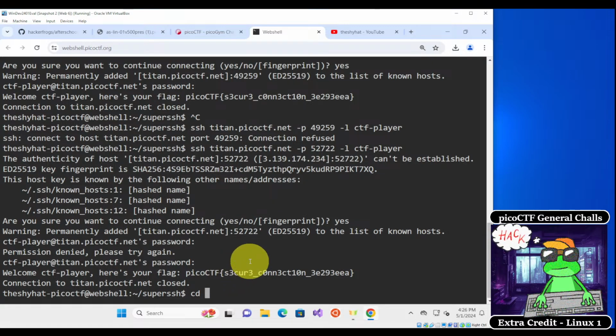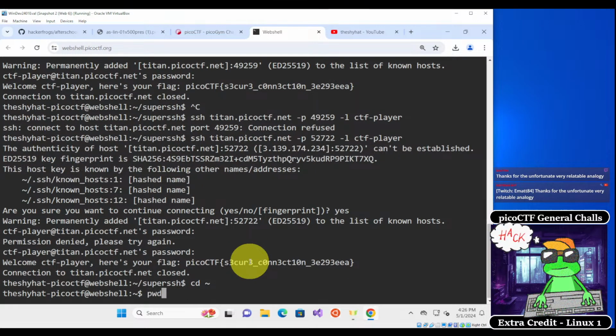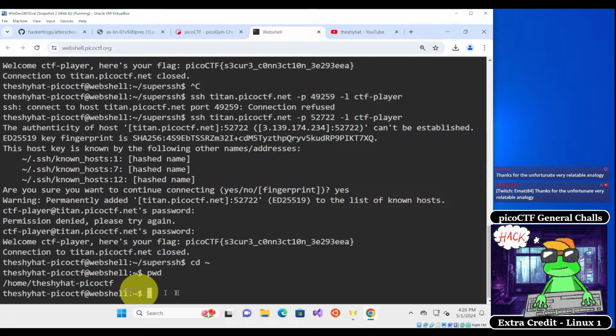If you press the regular version of the key, it's going to be the backtick, and if you do the shifted version, it's going to be the tilde. cd tilde is going to send you to the home directory for your user. After you do that, we print the present working directory, and we're back in /home/your username. So we backed out of the super SSH directory that we created, and we're going to create another new directory.